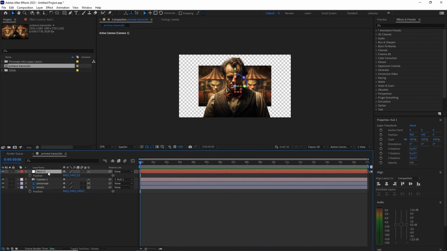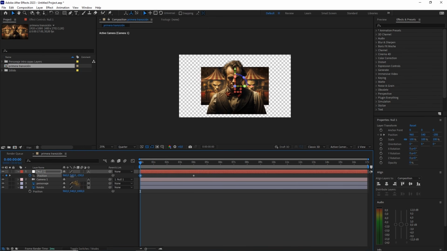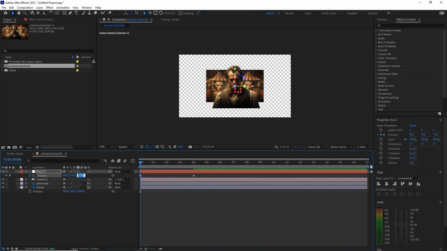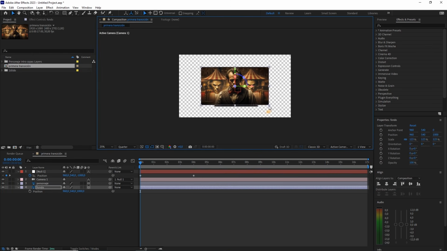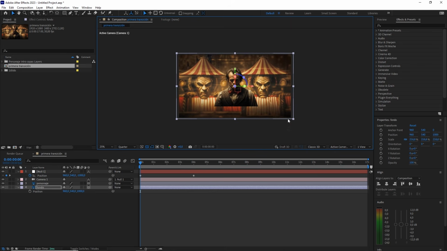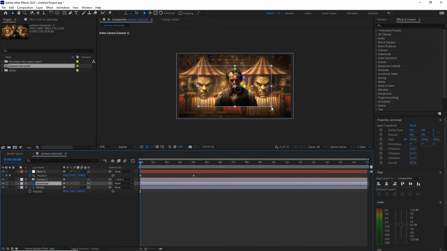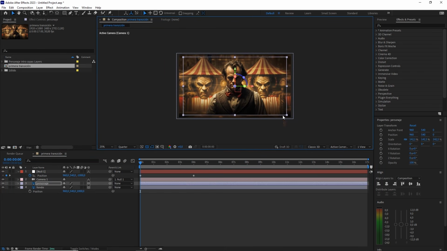With the P key, we display the position, and we come here to the second 4, and right there, we are going to mark a keyframe. Now here at the beginning of the timeline, we are going to animate the Z-axis. And here, we are going to put minus 1000 pixels, and well, we have to scale these layers a little, that one over there and this one over there, and here on the Y-axis, we can also position it on that part.